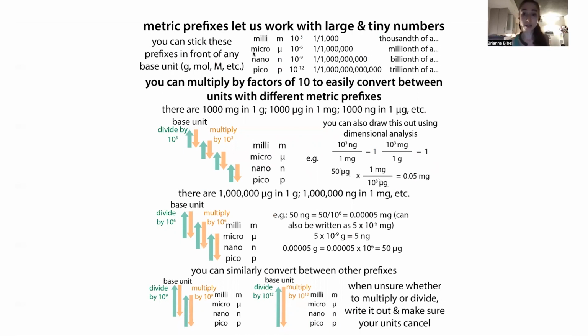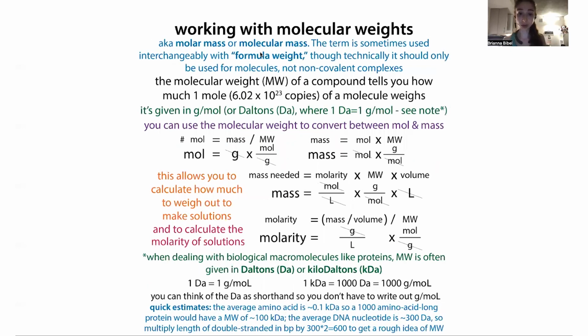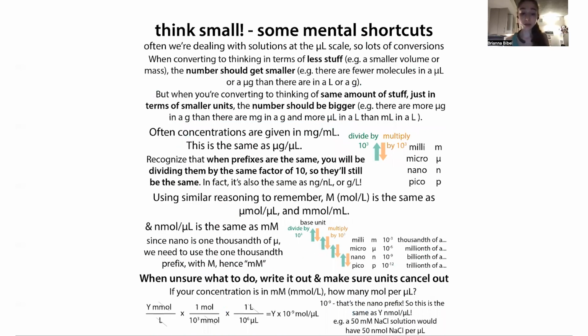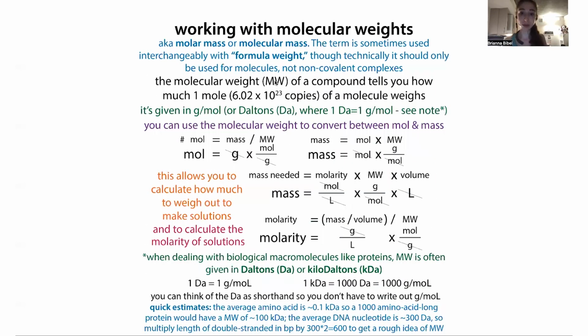And to get 2 levels up, you do it by 1,000,000, et cetera, and more on metric conversions in another post. But you should recognize that you're probably going to be working in the micro nano sort of range when you're dealing with protein concentrations. But in order to even know that, you have to be able to convert from the mgs per mil that you were measured or that you were given.